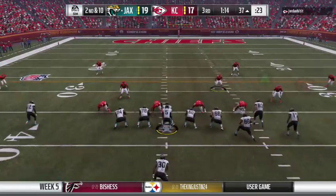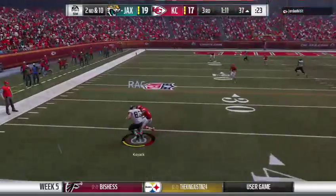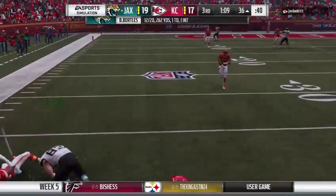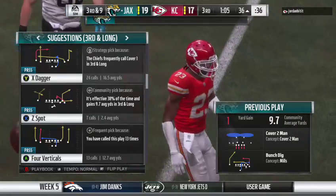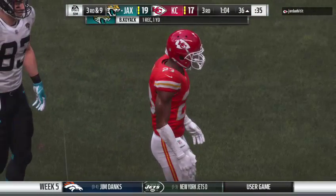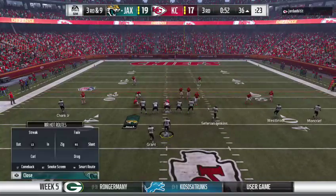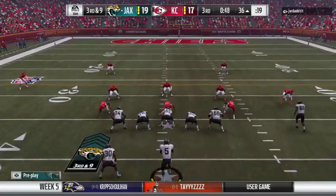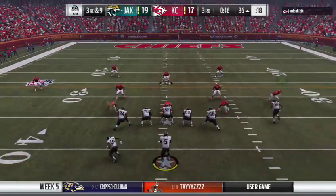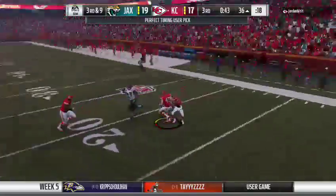Bortles will try again on 2nd down. It's a short one here, complete to the tight end. That catch good for only a yard, and it'll be third down. And, partner, I think that was a great example that not all tight ends are created equal, because everything was right. Got the completion, but he's not one of the more dynamic guys in the league. So even though he caught it, he couldn't turn it into much more. Throwing now is Bortles.